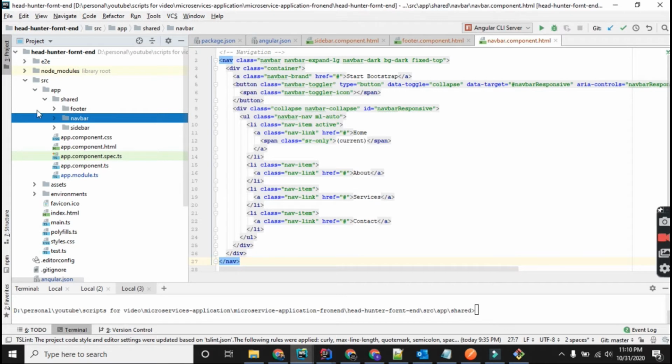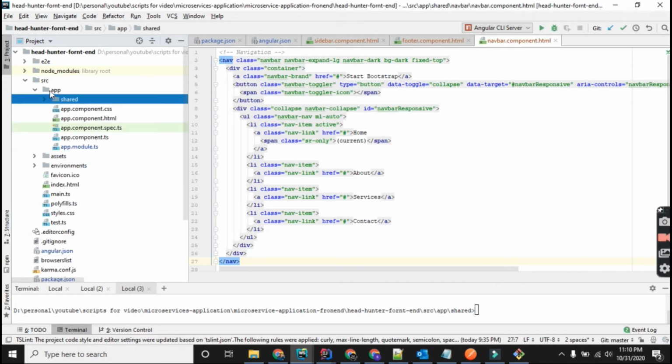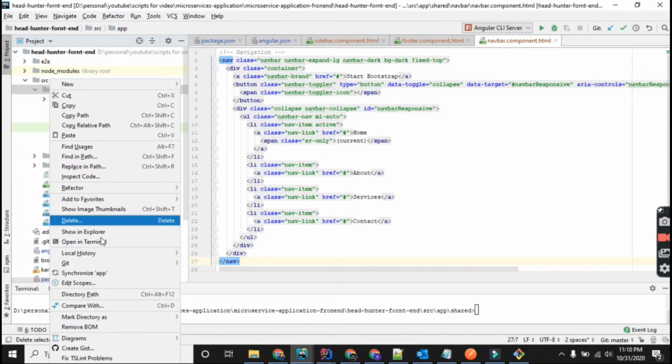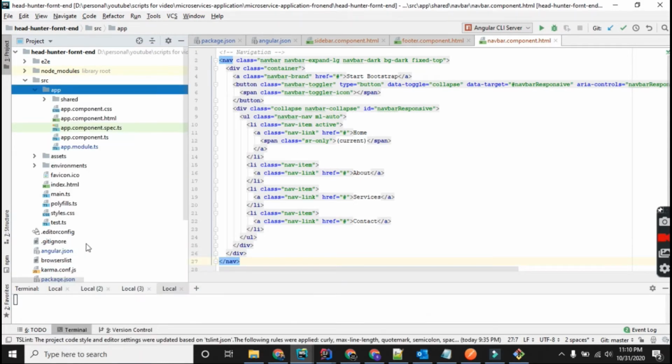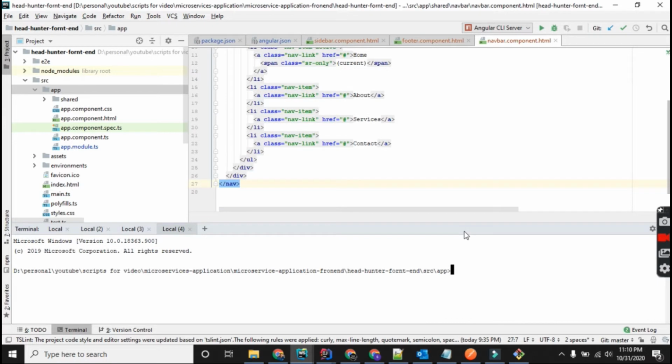Those are the components I need to put inside the layout, right? Then I need to go to this app directory and create different components, right?